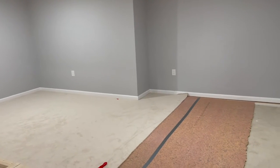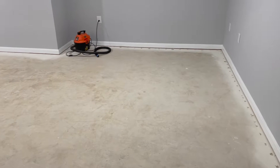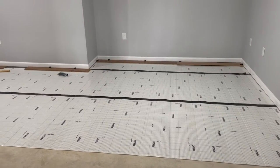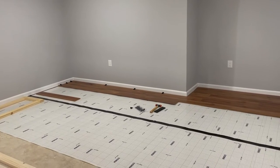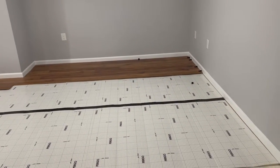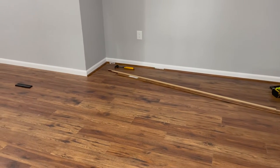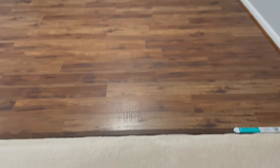Here I have started to remove the carpet. There is a concrete floor below it and now we have everything vacuumed up. We then have the underlayment for vapor barrier and the floor has started to go in. Here you can see the floor is almost done, and I finished it off with some quarter round molding for the corners and some transition pieces between the carpet and the start of the wood floor.